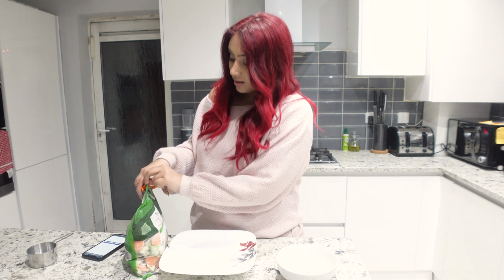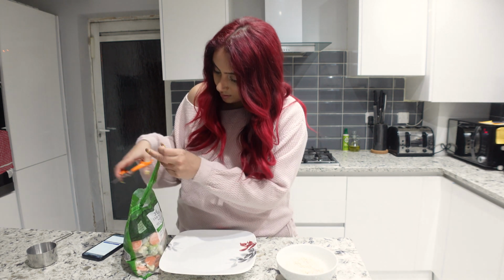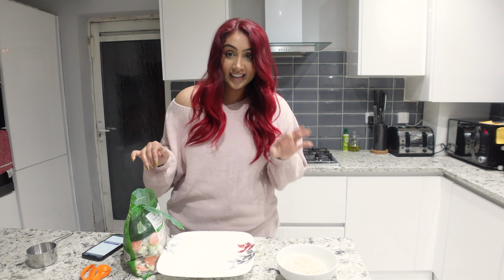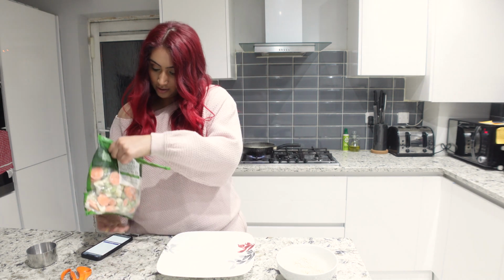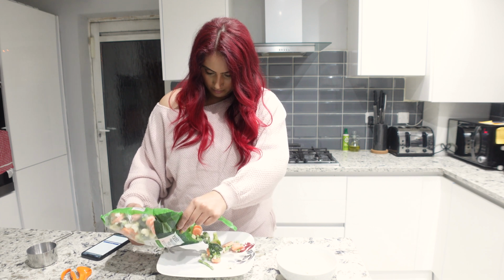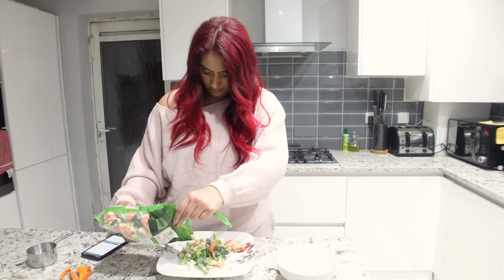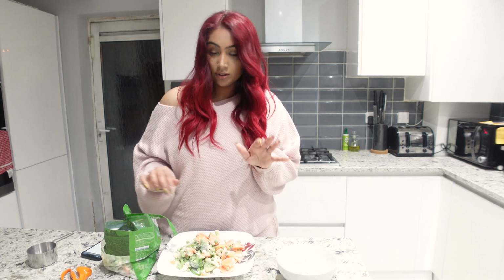Here's a trick on how to reseal bags, like freezer bags usually. So you just cut it, keep going. Take as much as you desire out. Oh, there's broccoli in here too. Alright, so these are my vegetables.